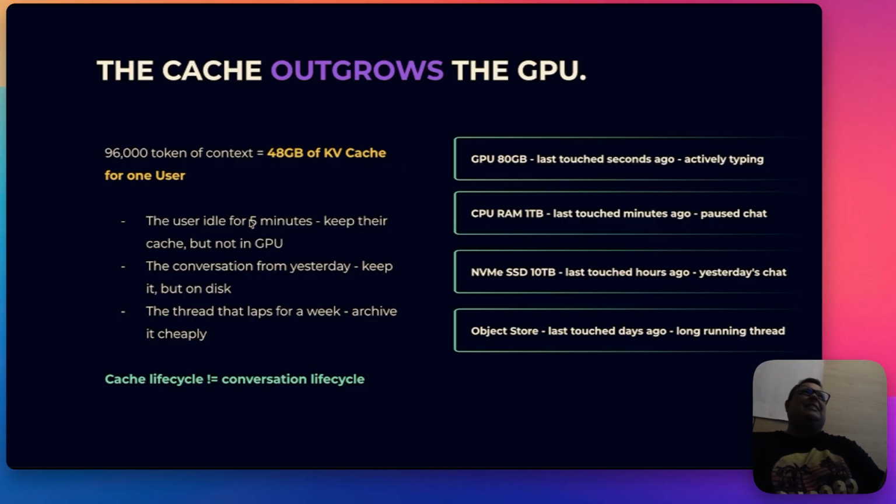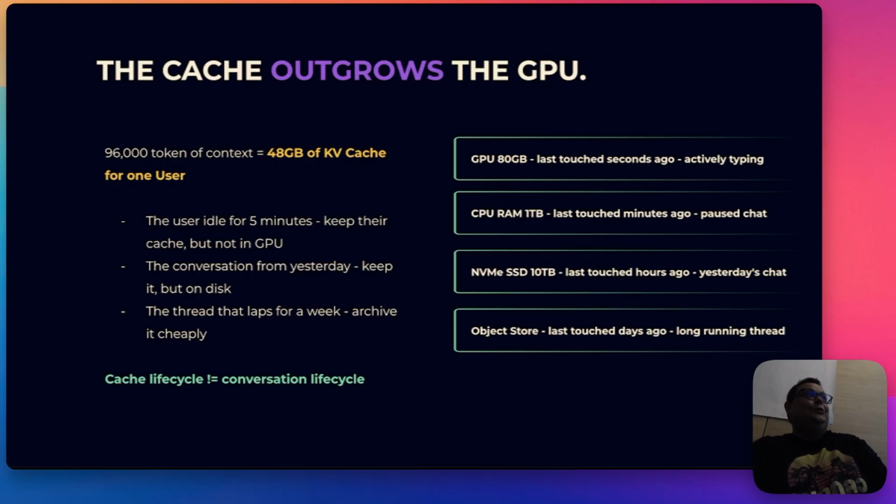To make an example, let's say a user is idle for 5 minutes. Do we really need all this KV cache inside the GPU, or can we move it to the CPU RAM? And the same thing with the conversation from yesterday: in the RAM, or can we put it on SSDs? If it's a longer thread, can we put it to object store and restore it later, right? And it all depends on your users and how they're interacting with the models, right? If all the users are doing the same thing, cool. Then it's like this one user, because everything is in a KV cache and we have a small computation, right? But if you have random users and everybody's doing something different, then you need to really take care of what's happening in your KV cache, right?